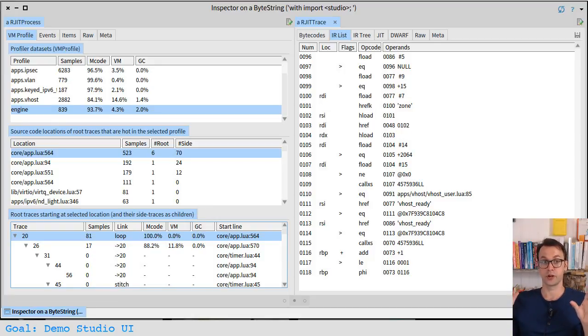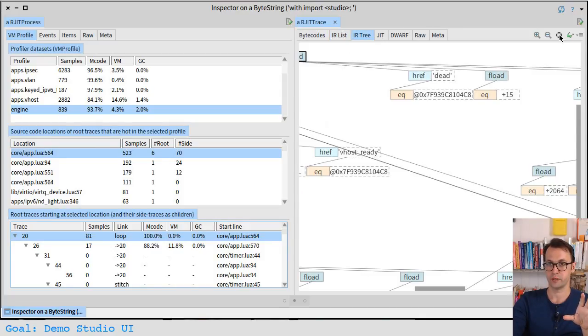Another thing is, if you see an instruction that's interesting, after you've found it, it's nice to be able to prune away the irrelevant details and get a closer view of what's happening there. So I'll just do a little tour of some of the ways that we have to do things. The first thing that I added is, so this is the intermediate representation IR list. We also have a tree representation of the same information.